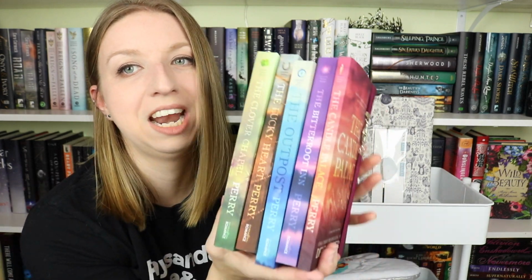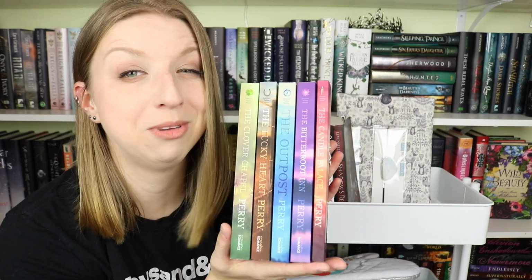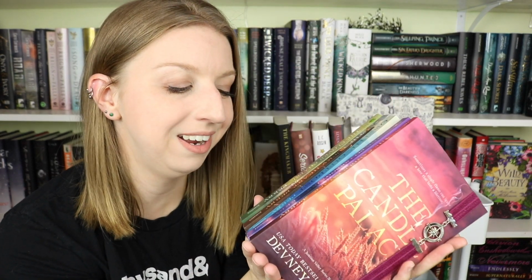Okay, and the next 5 books, oh good lord, because I totally have shelf space for this, are books that I treated myself to. I had a gift card left over from my birthday back in June. I don't know where that came from. I found it in my wallet, and I was like, well, this needs some spending. So I went ahead and I bought the rest of the Jameson Valley series by Devney Perry.